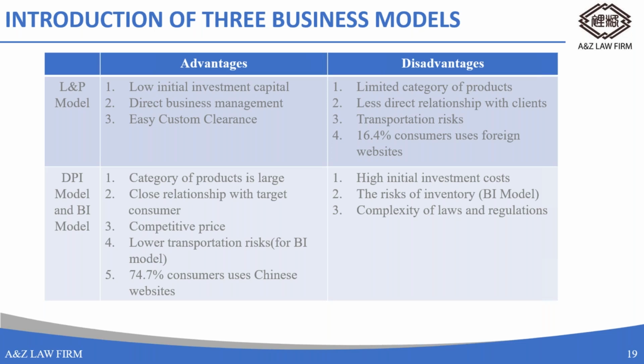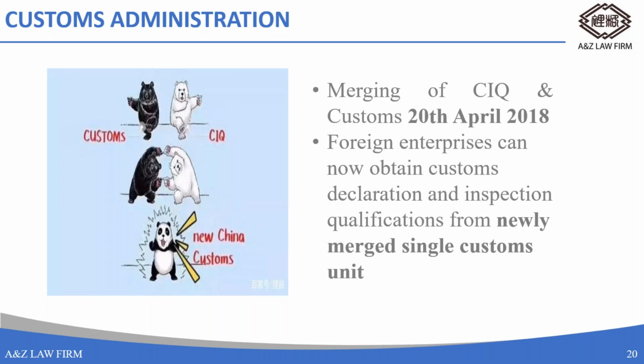Now let's move to something that is a bit administrative, but when we talk about e-commerce, it is a must. We're going to talk about customs administration. Before, we had the China Inspection and Quarantine Administration, CIQ, and we also had the General Administration of China Customs, the GAC. Last year, they merged into one single administration. So it is not new. I know the slide says newly merged, but it's already one year, though quite recent, and most of you should be aware of it, but perhaps some of you didn't know yet.